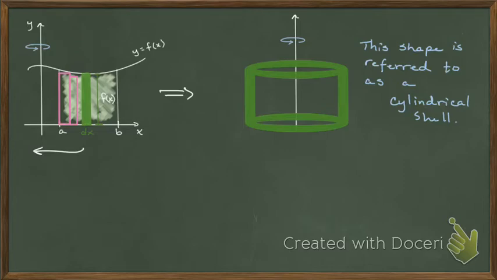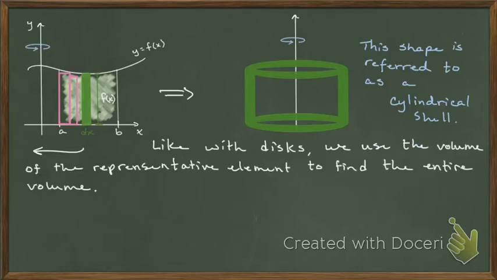So what I want to do is come up with the volume of that piece that I'm getting. That's this shell of a cylinder. If you think about a pop can, if I could find the volume, not inside the pop can, but just of the material that made up the pop can. That's what you want to think of here. So, like discs, we're going to take the representative element, take that slice, find its area. When we revolve it, we find the volume of what we get when we rotate the slice, and then we're going to use that to find the entire volume by integrating.